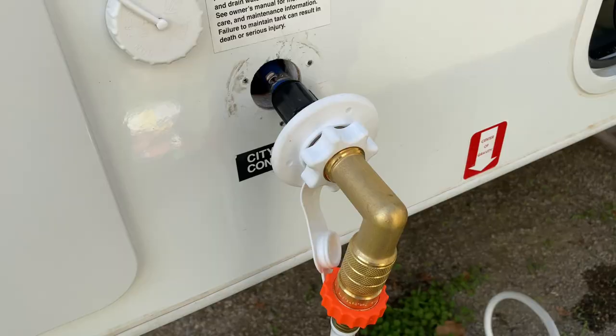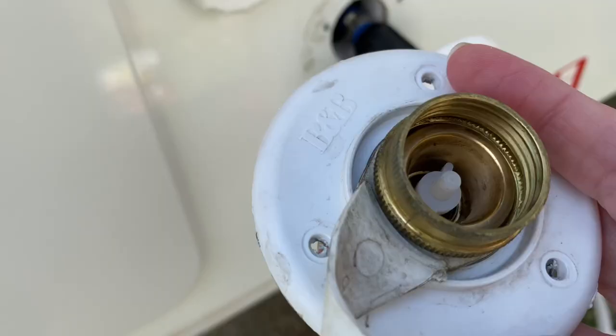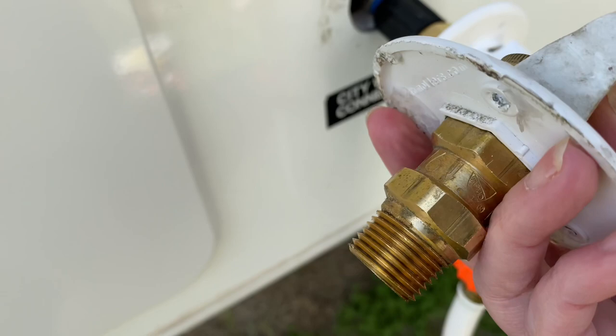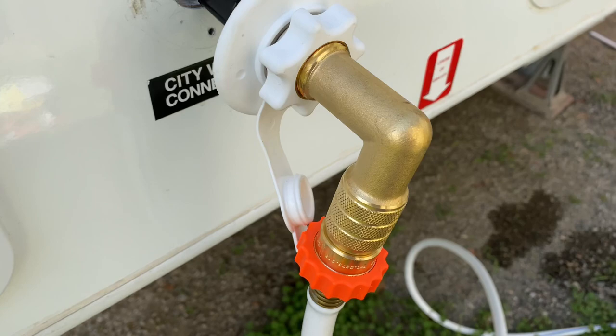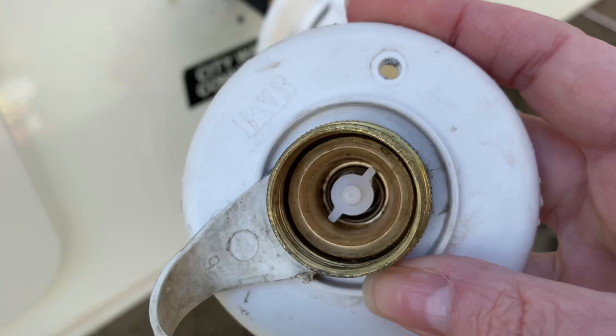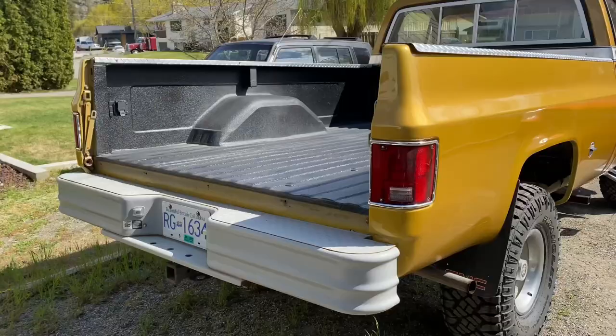Just some things we had to do before we put the camper on the truck. Had to replace this fitting, the city water connection fitting, because the O-ring failed and it was just being leaky. So put this new one on. And this is just the pressure regulator, but we needed to fix that O-ring. We got a new one of these fittings. And we need to take the tailgate off the truck. Ta-da!